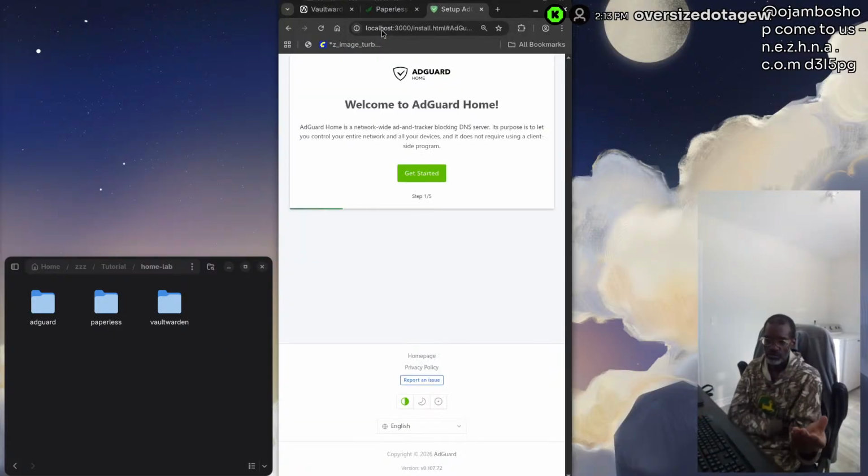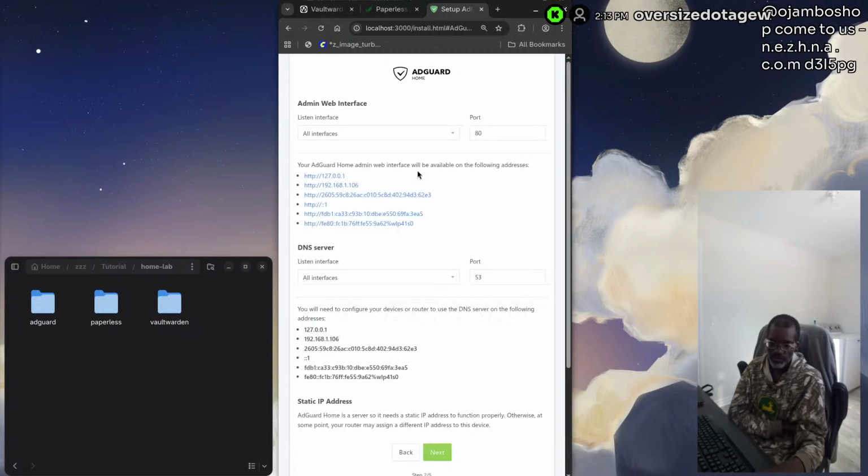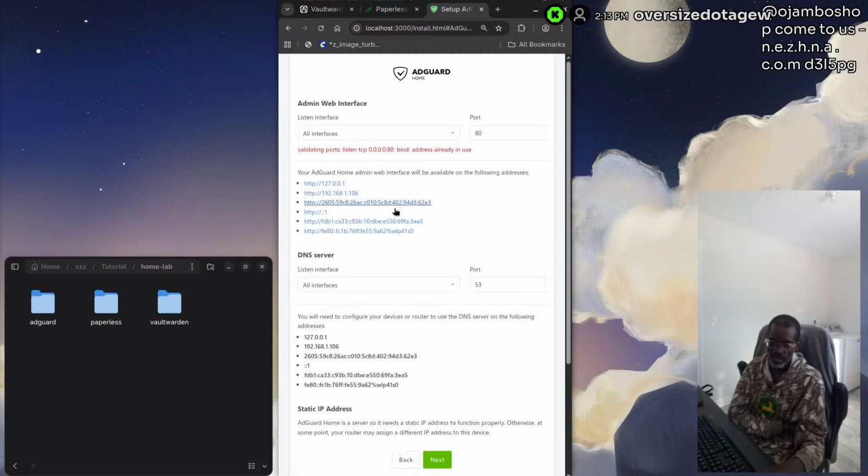And there you go. So you see here, you can set up ArtGuard home here, and to get started. You can continue, for example, get started, and just follow the instructions. As I said, I've already done this. You guys saw it before, so I'm not going to do it again. But I'm saying there's a dedicated tutorial for that, so I don't want to waste your time. If you're interested, there are other tutorials. I don't want this tutorial to take too long. So that's it. That's your home lab.